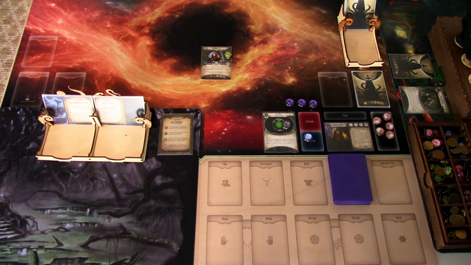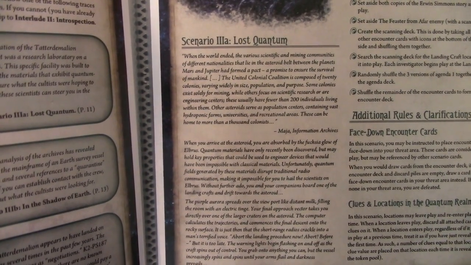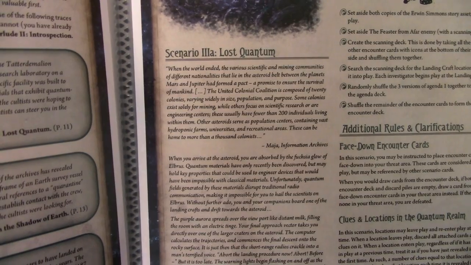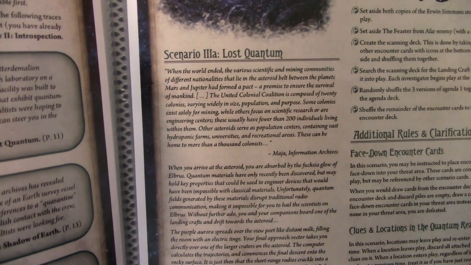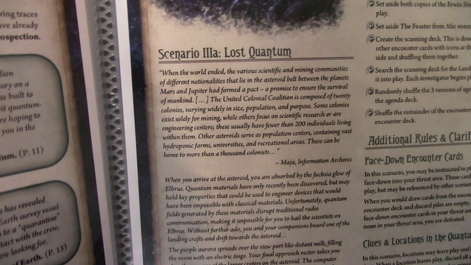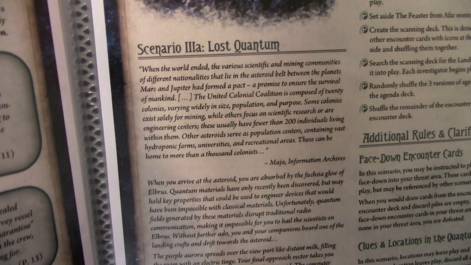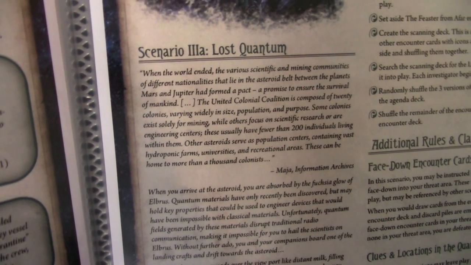So let's read the scenario 3A Lost Quantum intro. Lost Quantum. When the world ended, the various scientists and mining communities of different nationalities that lie in the asteroid belt between the planets Mars and Jupiter had formed a pact, a promise to ensure the survival of mankind. The United Colonial Coalition is composed of 20 colonies varying widely in size, population, and purpose. Some colonies exist solely for mining, while others focus on scientific research or are engineering centers. These usually have fewer than 200 individuals living within them. Other asteroids serve as population centers, containing vast hyperponic farms, universities, and recreational areas. These can be home to more than 1,000 colonists.